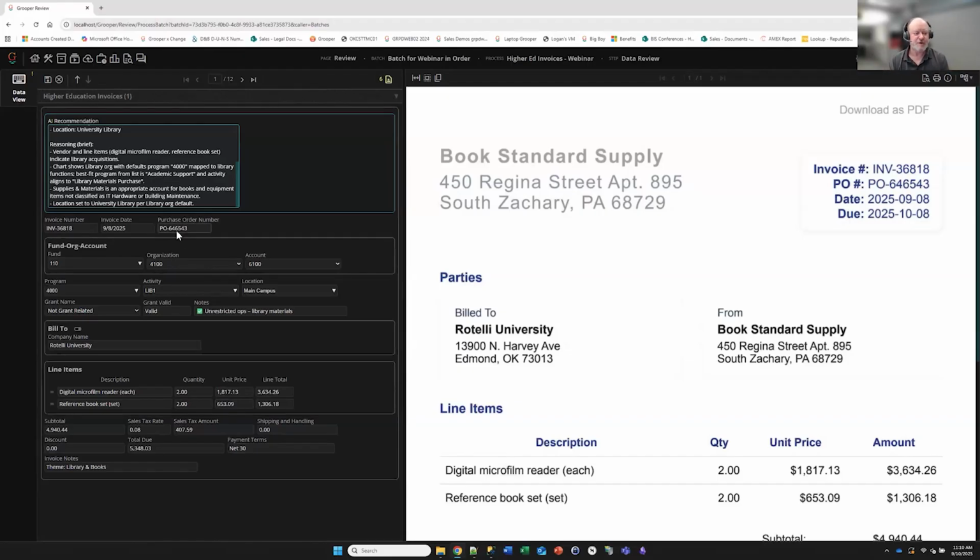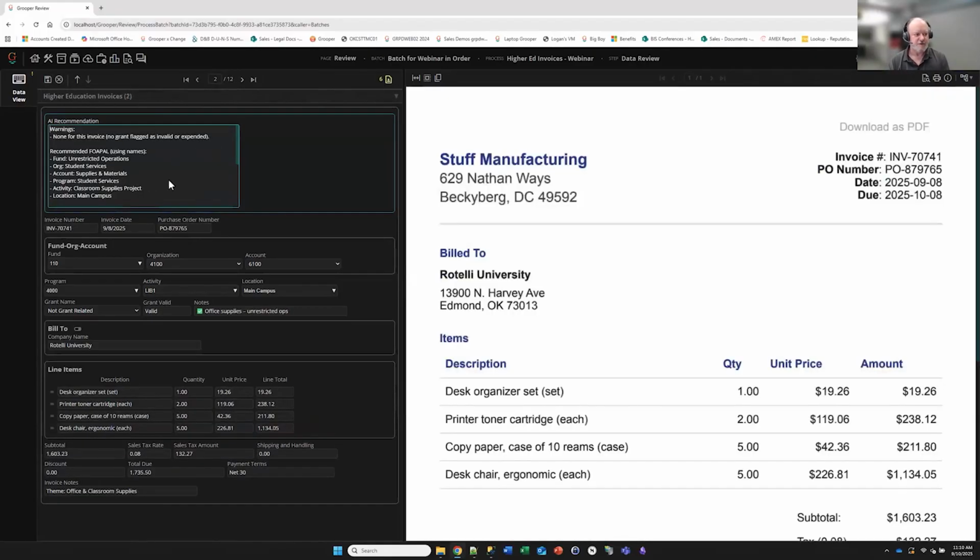All right, so as we move through one of these, this one's good. The first couple of these are going to be the same, right? So again, no warnings. And if I look at these drop-downs, you'll see that we've got a bunch of different drop-downs in here. These drop-down boxes are linked. So as I choose something in the fund, the options in my organization will change. And if I choose an organization, the options in my account will change.